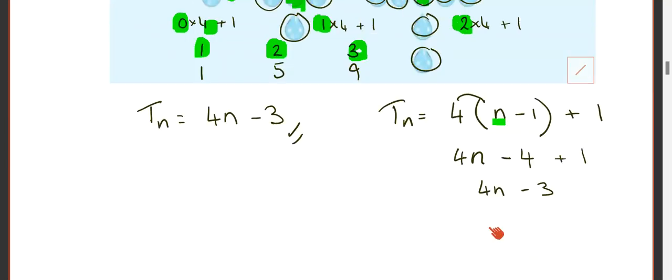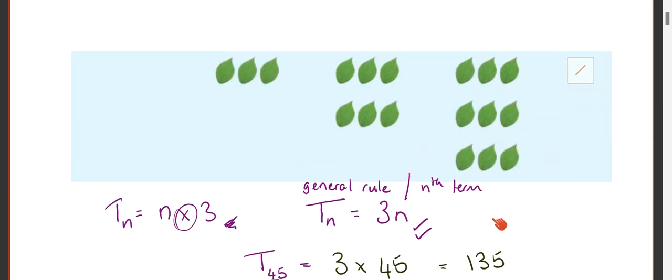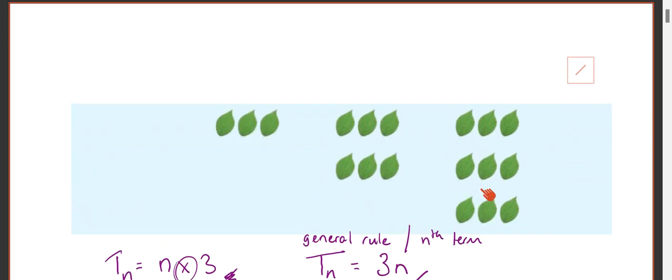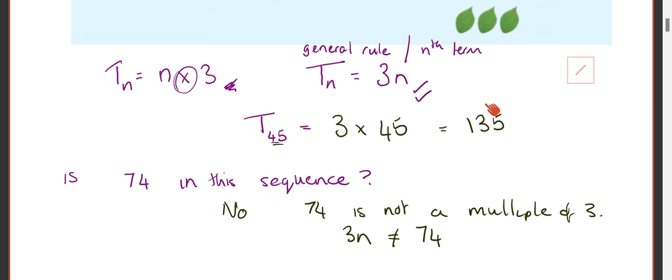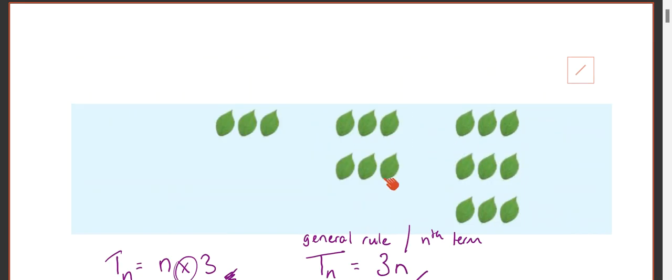So just to remind you what we were doing, we've got these physical patterns that we turned into numbers and then we worked out rules. And I think on the whole, you were quite successful with these ones I gave you last time, yeah?